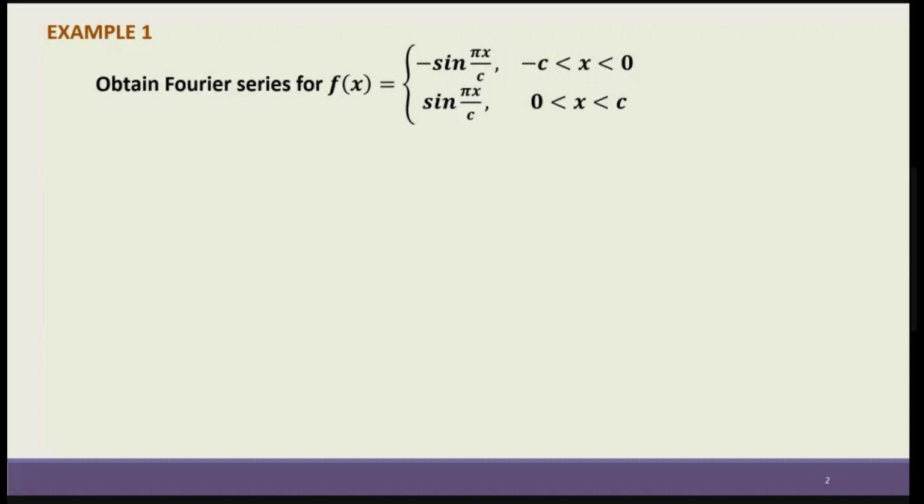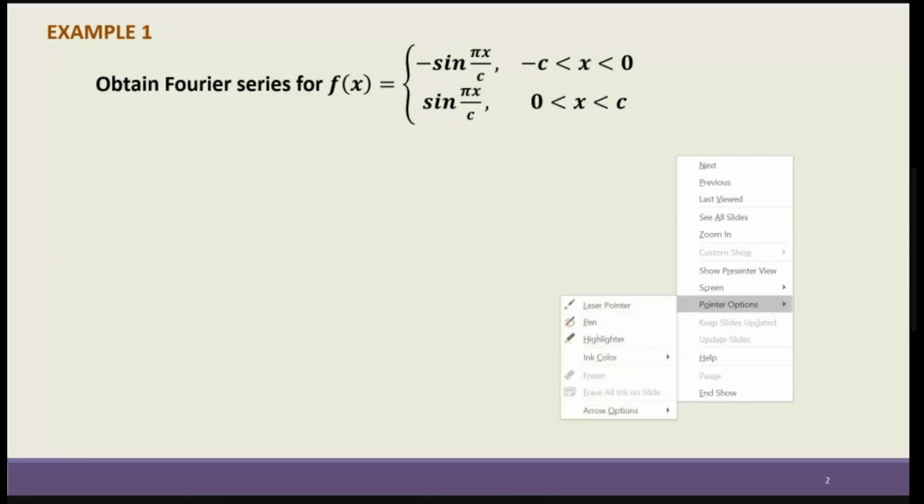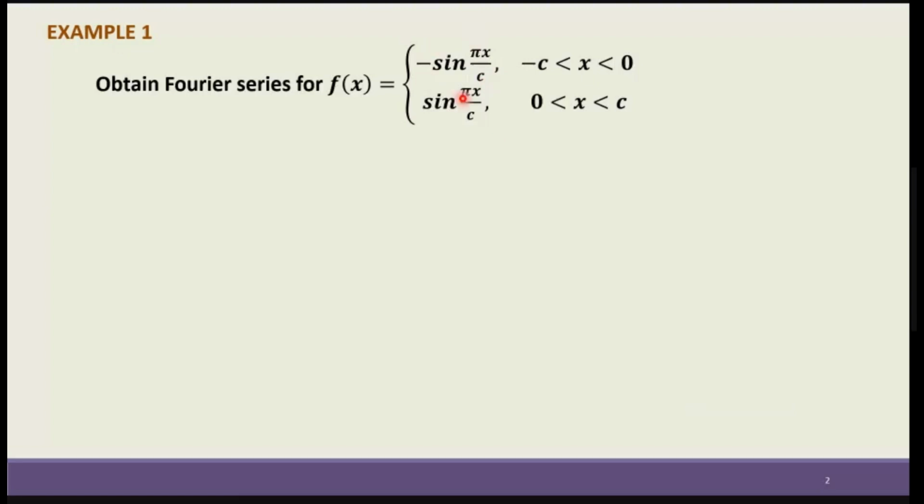Anybody? Does anyone remember how we did it? Yes, correct. What do we have to check? In the first interval we have to put x equal to minus x, and if we get the second interval, then we can say that the function is an even function. So we put x equal to minus x in the first interval, and if we get the second interval, it is an even function.